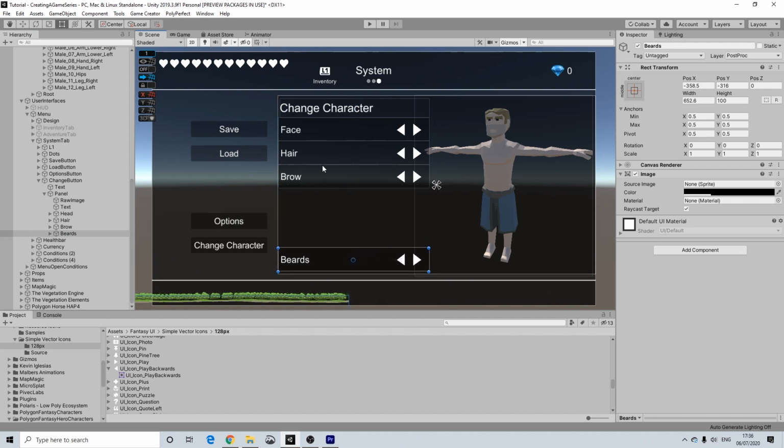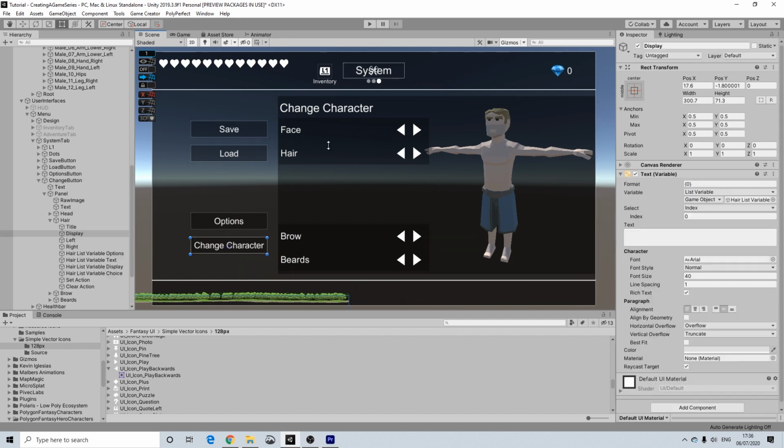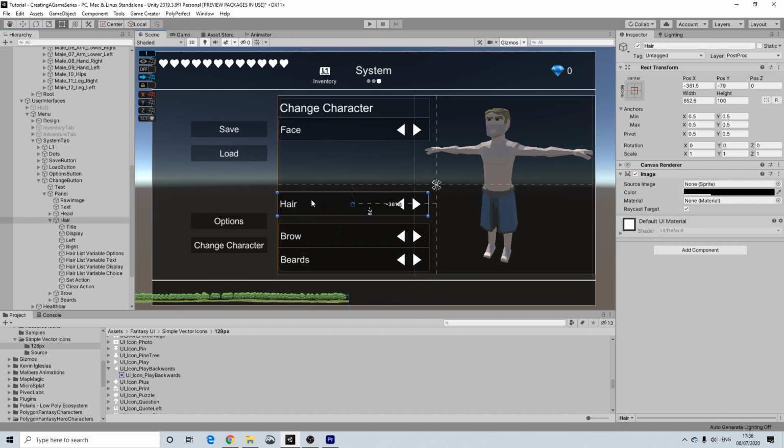There we go. Let's grab brow as well. And hair. Actually do need some space for one, I forgot about that. So yeah, about here is fine.